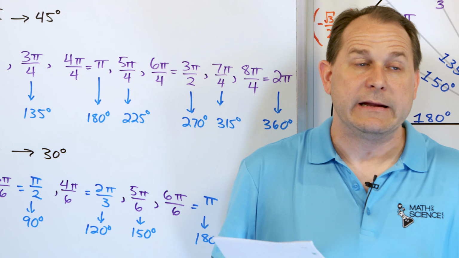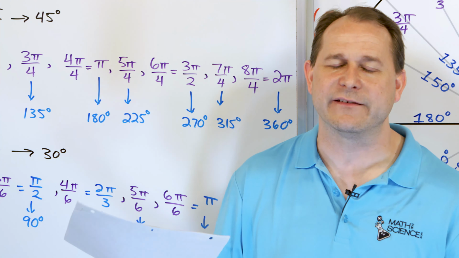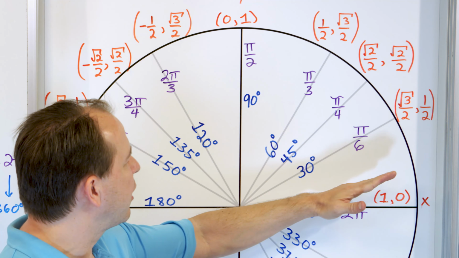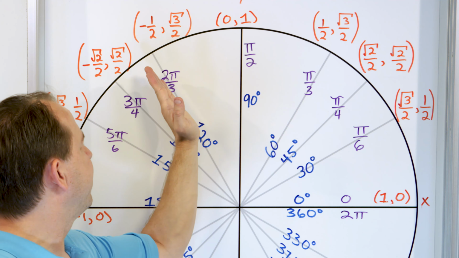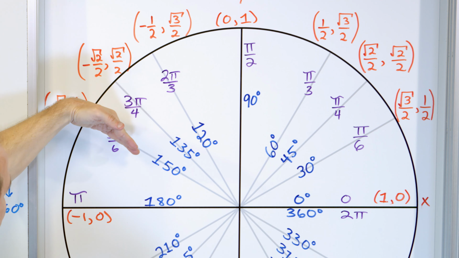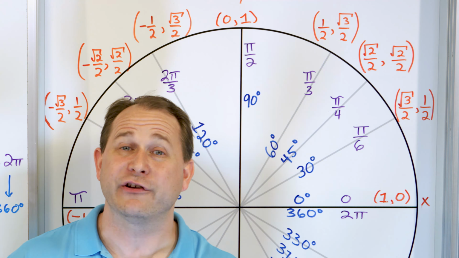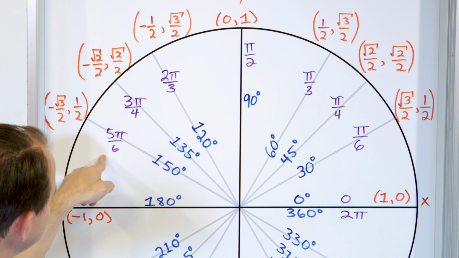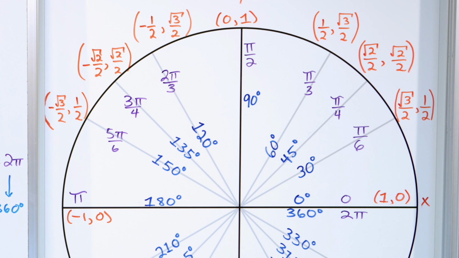So if you ask what 5 pi over 6 is equivalent to in degrees, I can go calculate it, since I know how to convert degrees to radians and radians to degrees, but I could also just use the unit circle. If I want 5 pi over 6, I start at pi over 6, which is 30 degrees up. Then 2 pi over 6, 3 pi over 6, 4 pi over 6, 5 pi over 6. I know that 6 pi over 6 is 180, so 5 pi over 6 has to be 30 degrees less, because I'm counting in chunks of 30 degrees, pi over 6. So I don't have to calculate it or remember it. I just count around and say, oh, that's got to be 150. But you've got to draw a picture, obviously.